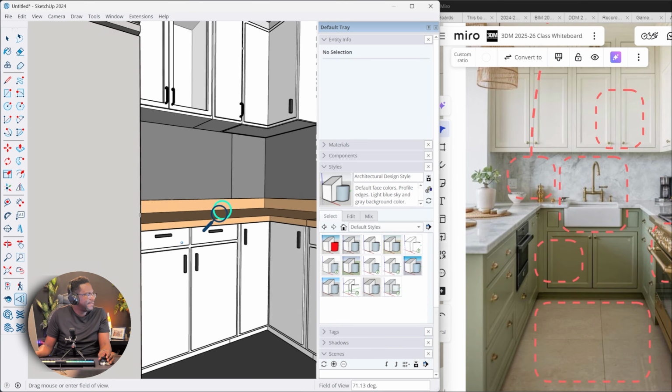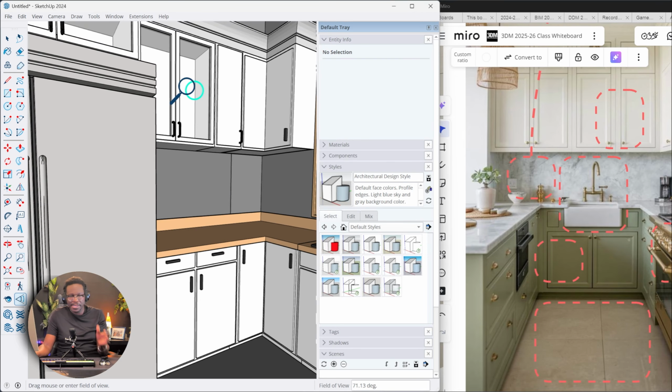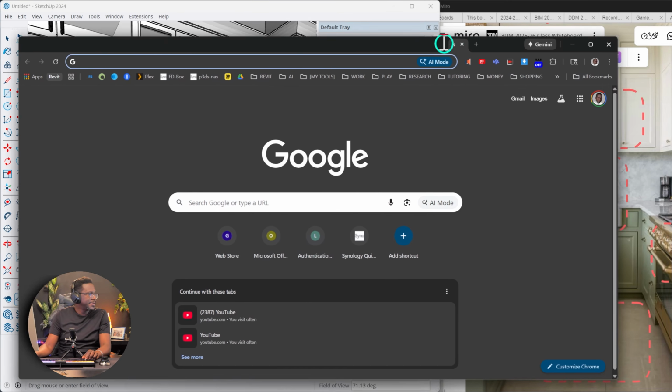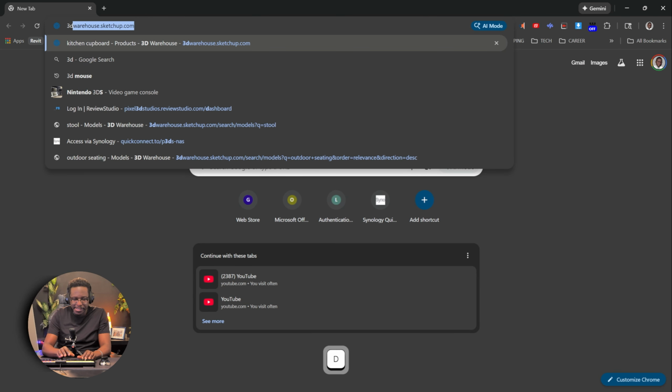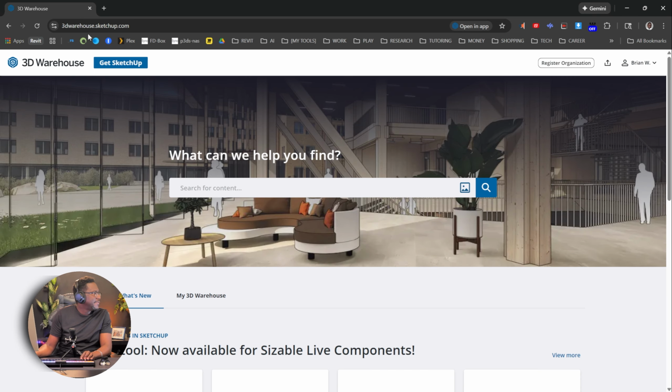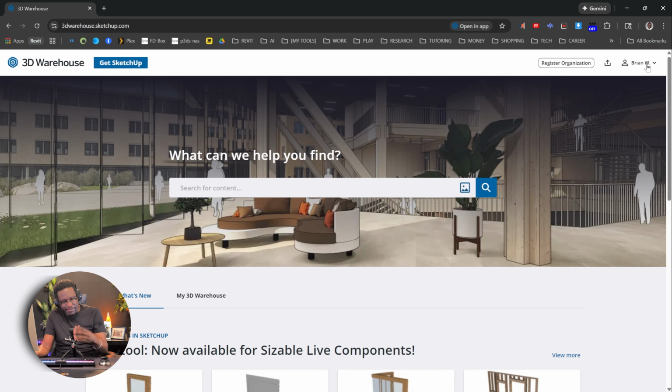So the advantage of being in SketchUp is that you have SketchUp 3D Warehouse at your fingertips, which is a great resource that we can use. So if you just type 3D Warehouse in Google, it will be the first thing that pops up. Now you do need to sign in, which is free, so you can just make an account and sign in.